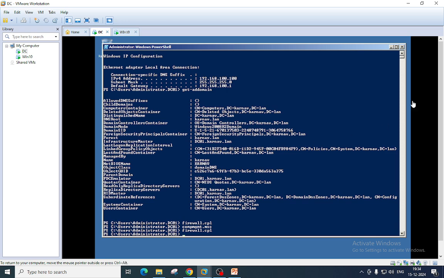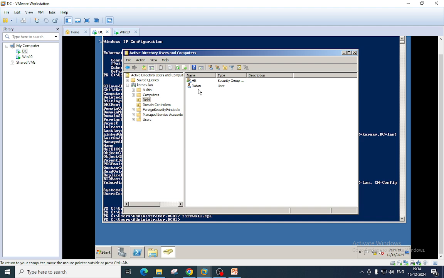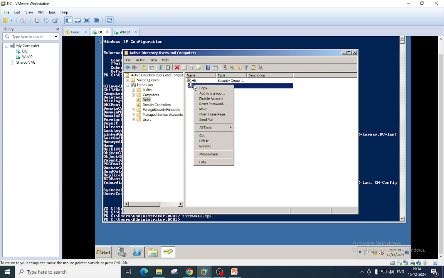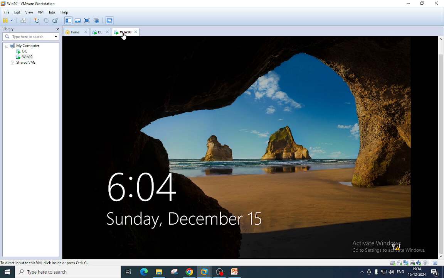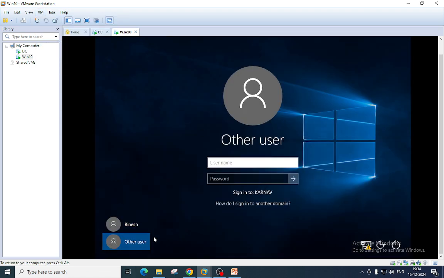And here in Active Directory, we have created one user, that one. What I need to do: if I'm adding a computer which is a physical computer like HP, Dell, something, then no action is required. We can simply go here and log in with that domain user account. But since this is a virtual server, a virtual computer, I would say, one action is required.